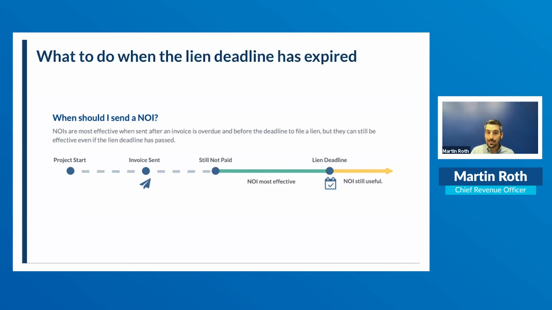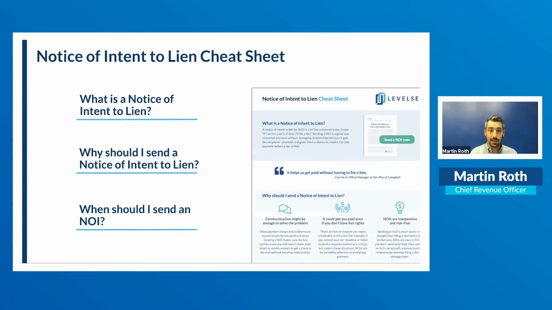So if you're past the lien deadline, it's not a foregone conclusion that there is no lien right, but it is important to at least communicate the non-payment, because in many cases, that's enough to shake out payment from that project and make sure that you collect on that aging debt. So even if you have a missed deadline, we have a really good article on this on our blog about what to do when you miss a lien deadline. But what we've seen is that notice of intent to lien document is very effective at helping collect after the lien deadline has passed and you didn't file the lien. So keep that in mind. Again, keep that notice of intent to lien in your tool chest. It's a really, really powerful tool to help you get paid faster.